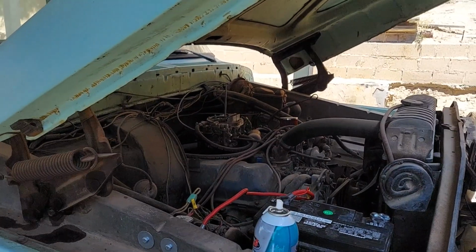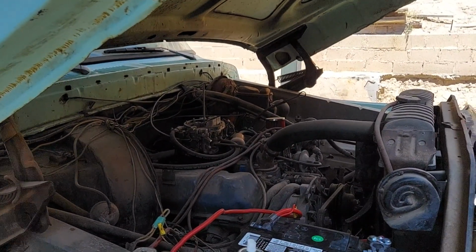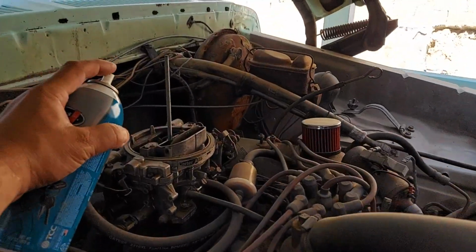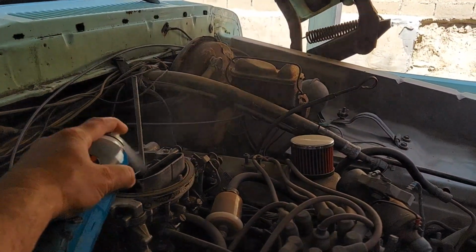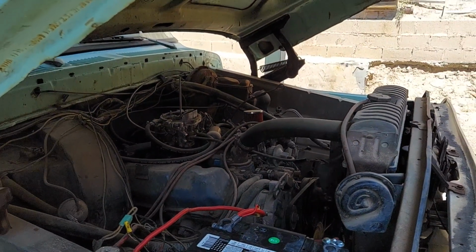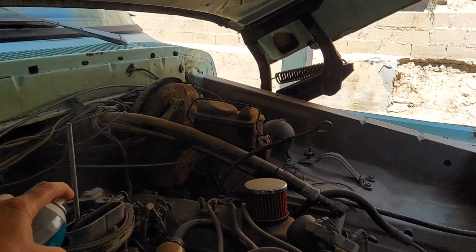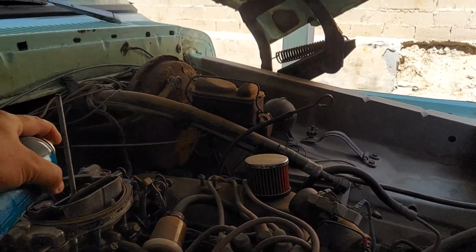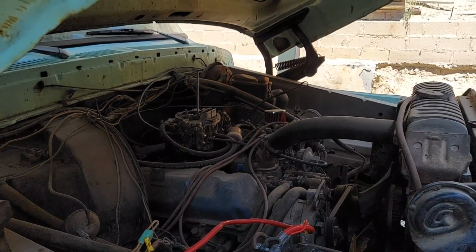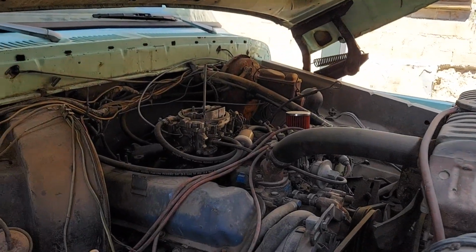All right, we'll put a little starting fluid in. Let's see. Well, she definitely wants to try. Let's give her another squirt. Not much in that can. She's definitely trying. I think this can's about empty, son. All right, well, that can's empty, so next step, gas.